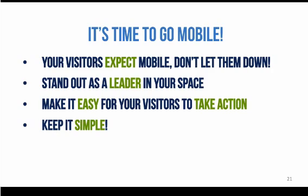It's time to go mobile. If you haven't yet, it's time to take action and jump into mobile with both feet. Every bit of data, every trend shows that mobile is just on fire, and it's obviously not going away, right? We love our mobile devices. We love our smartphones. We carry them with us everywhere. There are new devices, new tools, new technology, new software, new services being developed all the time that make mobile devices just an even more sticky and integrated part of our lives.